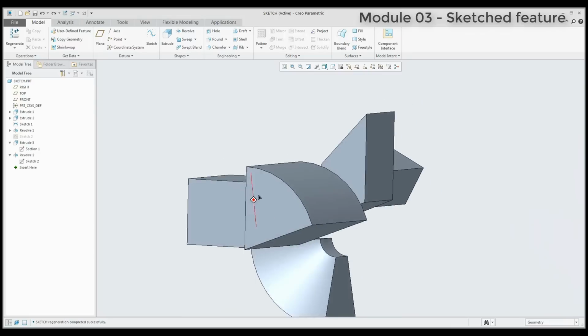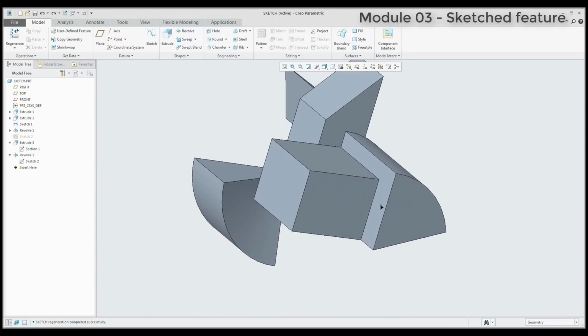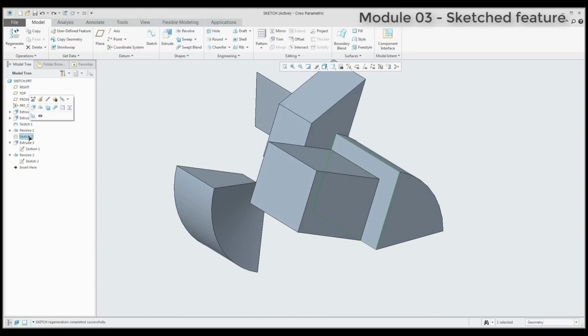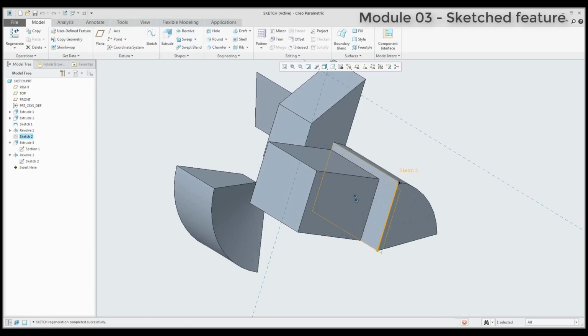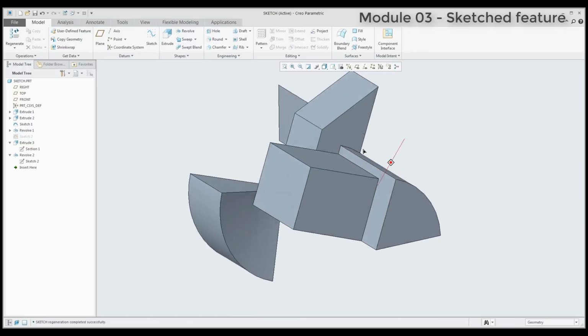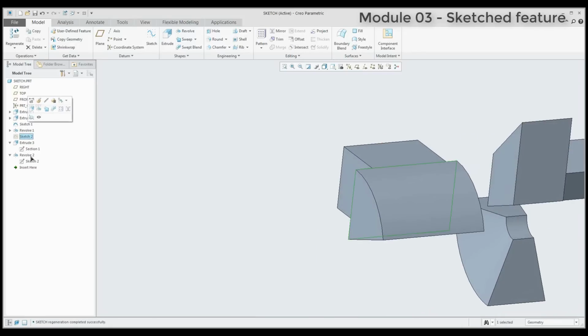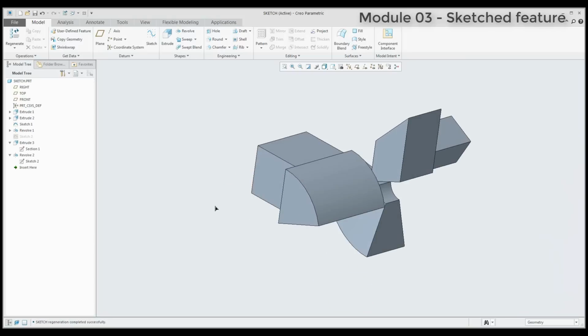Right now you can see that I have used two different ones, and if I select section 2, we can edit section 2 and change its shape. This sketch 2 is connected to Revolve 2. So right now you know how to disconnect the existing sketch from any feature.